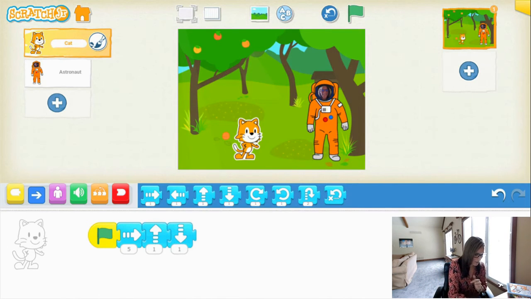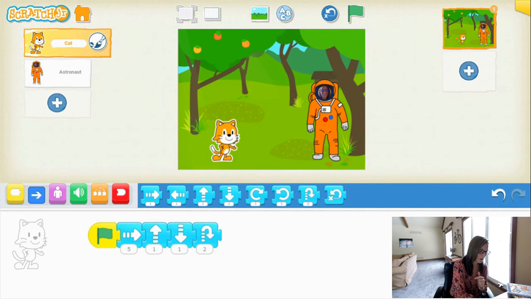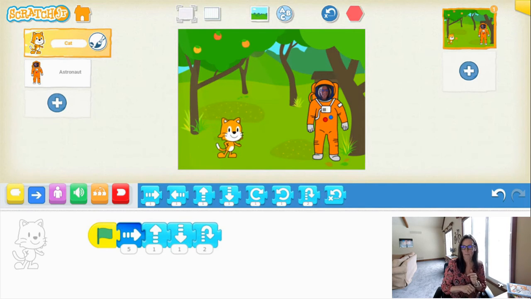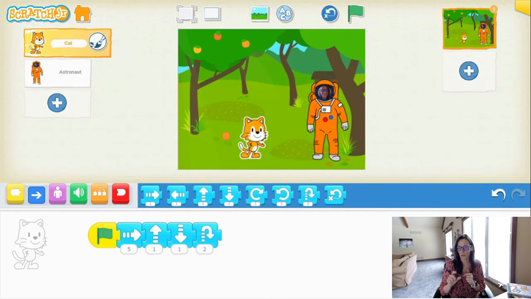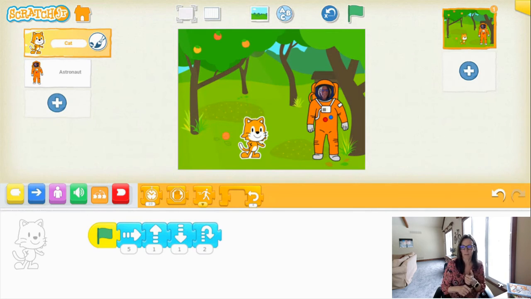All right, I can grab a few more of these things if I want. Change the numbers if you'd like. And then maybe what I'd like to do is have this process of whatever Scratchy is doing. And let me just model this real quick. Tap. You can see they go through the blocks of code to show you exactly what's happening. Awesome. I'm going to jump over to my orange blocks of code. Let me show you something.